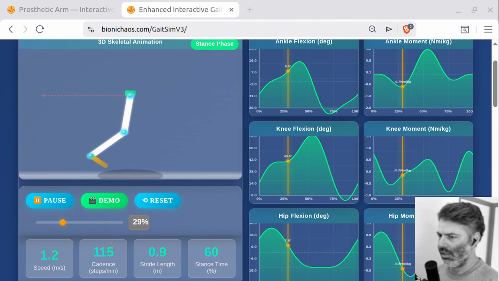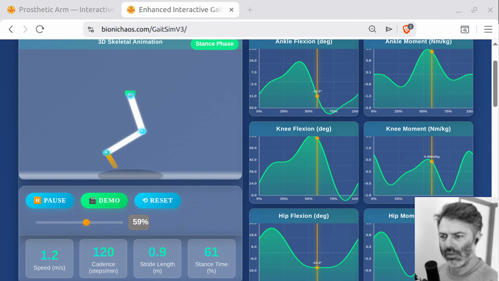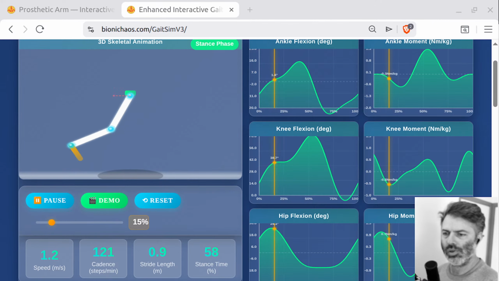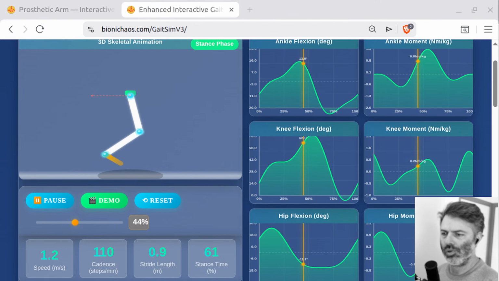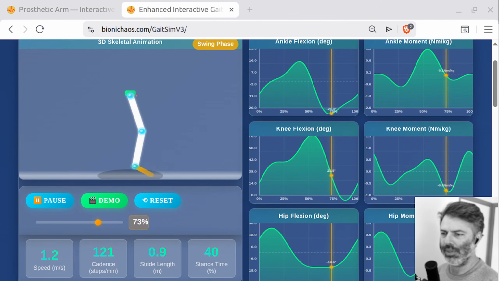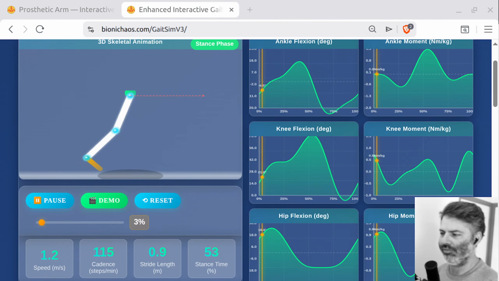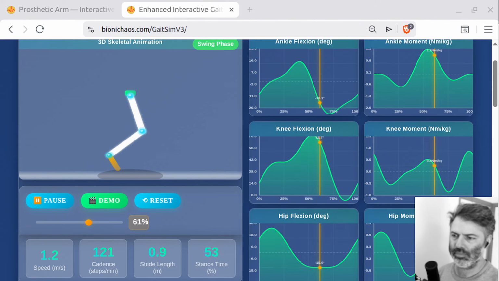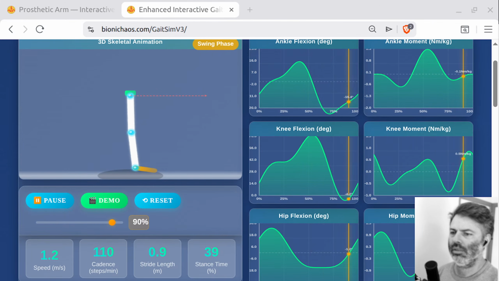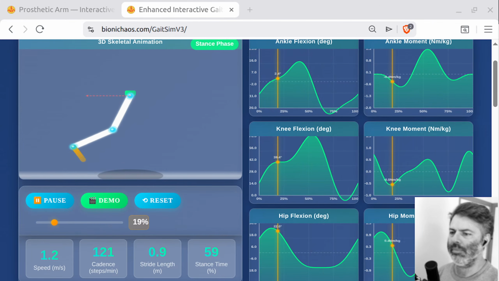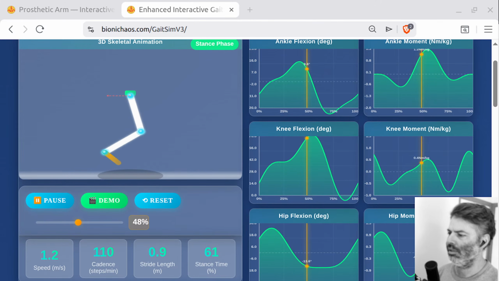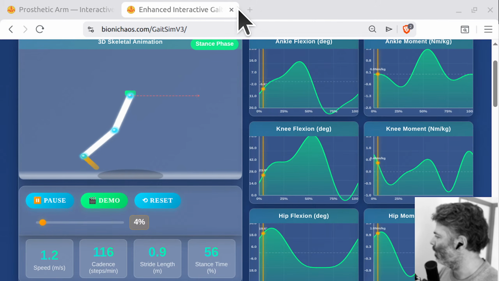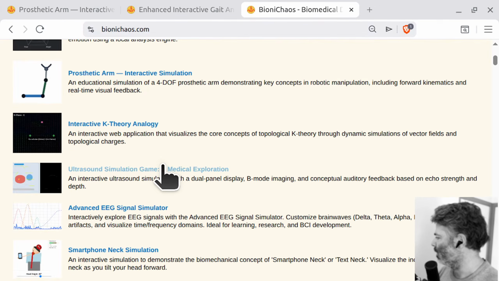AI-coded biomedical sims, webcam heart rate, and Fourier series explained. Welcome to BioniChaos. In this video, we explore how AI-assisted web development is being utilized to create highly interactive biomedical data applications, signal processing tools, and physics simulations. If you're interested in data science, biomedical engineering, or artificial intelligence, you are in the right place. We kick things off by showcasing several fascinating examples of emergent behavior and interactive simulations available on BioniChaos.com. Watch as we experiment with a modified game of life featuring elemental interactions like water and rock. Observe digital creatures evolving neural network brains to seek out corners and demonstrate classic voice blocking algorithms.